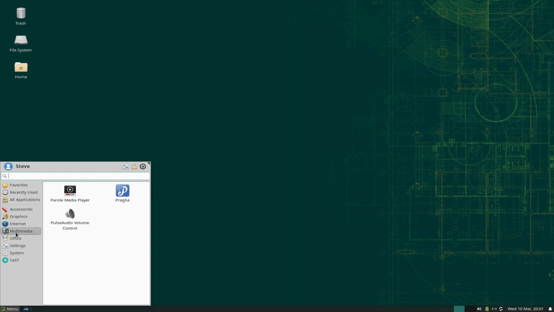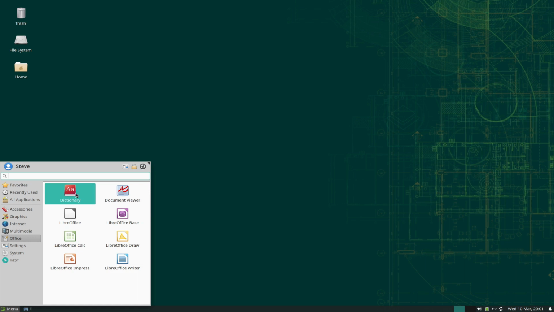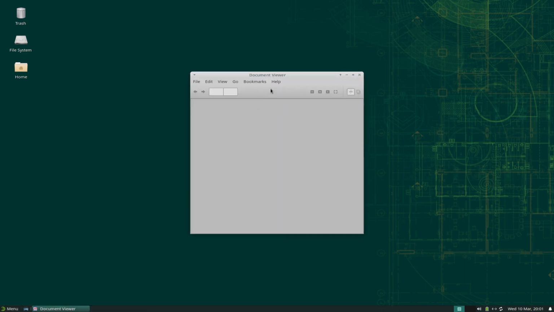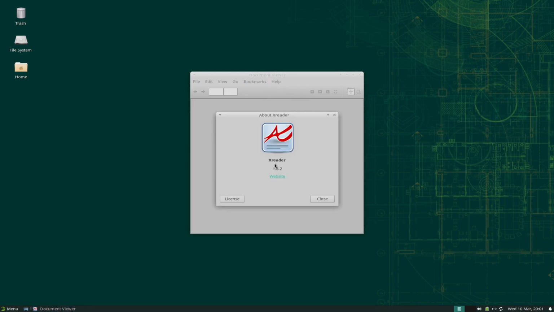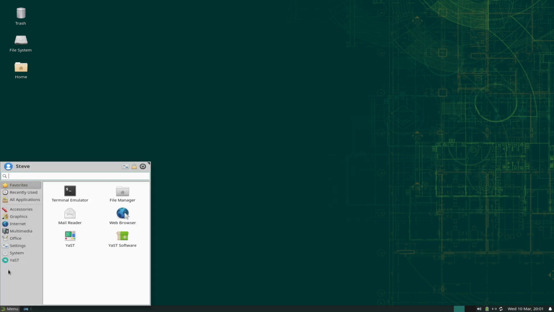And we come to the Office category. We have here the document viewer, the Xreader in the version 1.6.2. And LibreOffice Base, Calc, Draw, Impress, Writer, and yes.